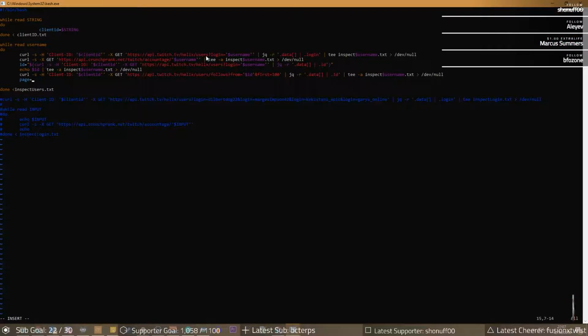Page equals, let's see, curl users follows from equals ID, and first equals 100, jq -r. Actually, yeah, that was right, totally. Data, well, nope, because it's not data. It's actually pagination dot cursor.